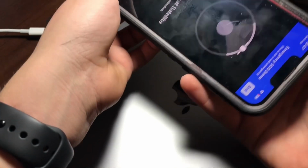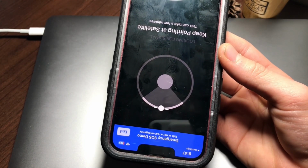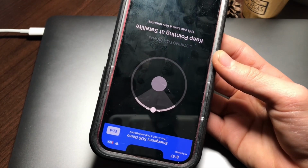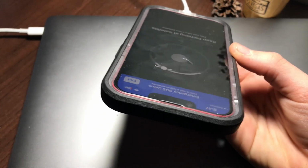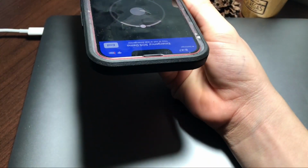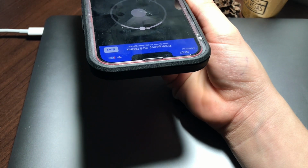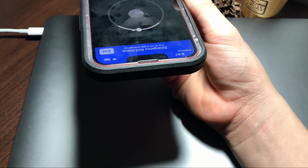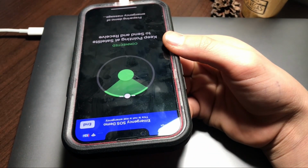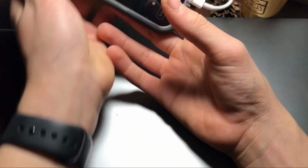So I can't even get it. This demo screwed? Okay, I guess it was searching for it. I gotta point it up at the sky. Oh, come on. Come on. This is real buggy, guys. It wasn't like this. Okay, we're pointing up. There we go. See? It says keep pointing at satellite to send and receive. Now we got this. This is demo completely.